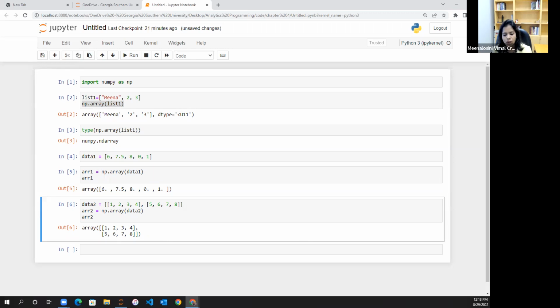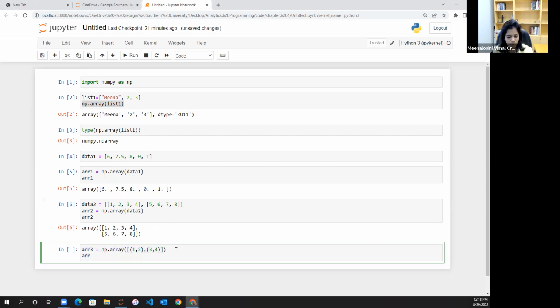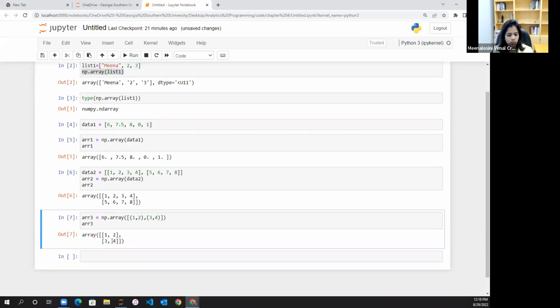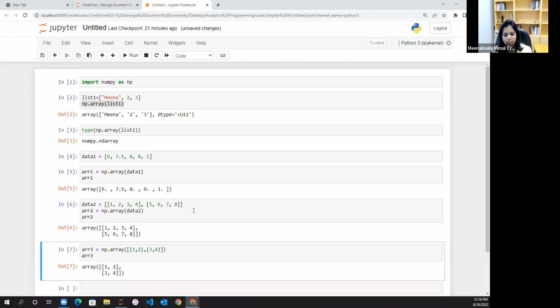Now this is the example to convert a list into an array. Now let's see how to convert a tuple into an array. As you know, a tuple is nothing but an immutable object. So I am just passing the tuple into the array method. You can see now it will create an array. The tuple values are getting converted into array values. So this is how you can use other data types like list and tuple to create an array by using NumPy.